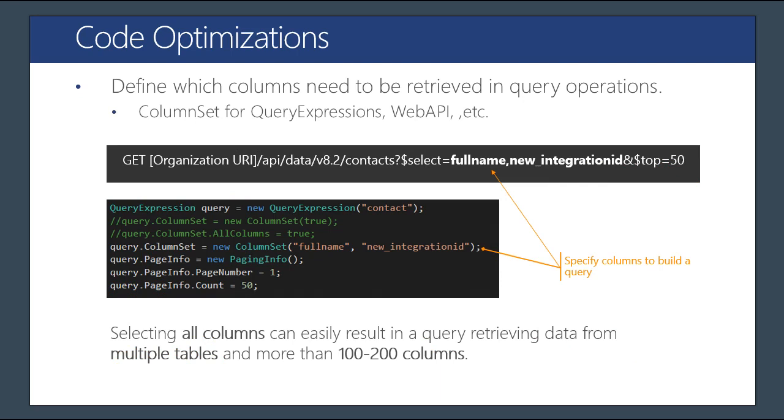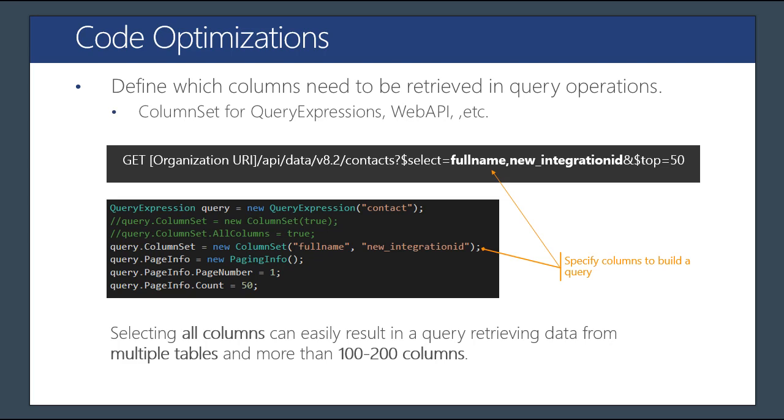Moving to the next one, in terms of code optimization, is whenever you do retrieve operations, so whenever you are retrieving data from a specific entity. Here we have two examples: if you are using the web API or the OData endpoint, or if you are using query expression.